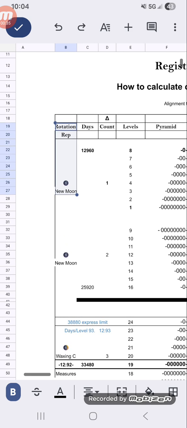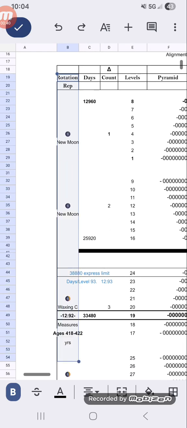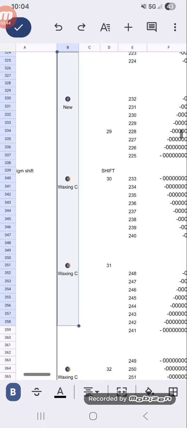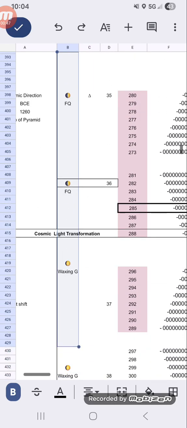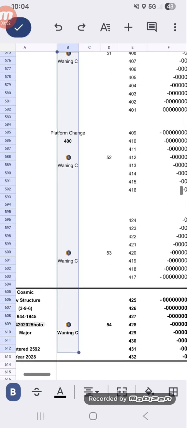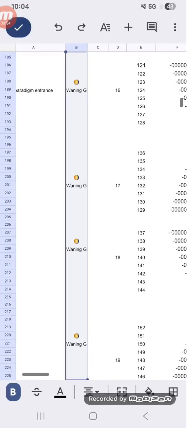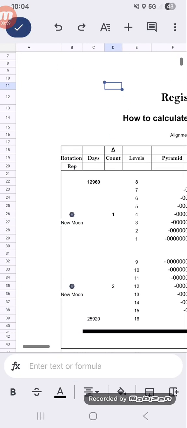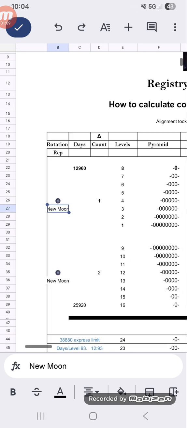So this starts at rotation rep, starting at the new moon, and as you can see, going all the way down. The different phases are labeled for a reason. So this will go all the way down to 58, the different moon phases, pretty much in a new moon, which we are about to hit here in about a day or two in Gemini. This is pretty much where things start to take a new shift. New beginnings are starting to happen at new moon, at any new moon.